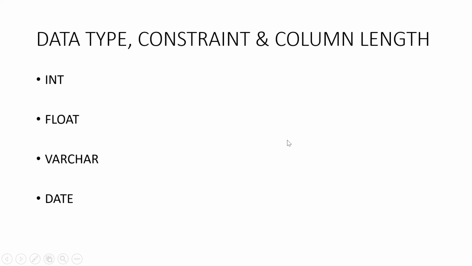Along with the data type, we need to mention the column length as well. I need to declare the maximum length of each column. Suppose I declare one column as varchar, I need to mention the size of this column, which is the maximum size allocated. If I try to insert a record larger than the maximum size available, it will throw an error. That is why we need to determine how big the column should be, the maximum size of data to be inserted for that column, and insert data accordingly.